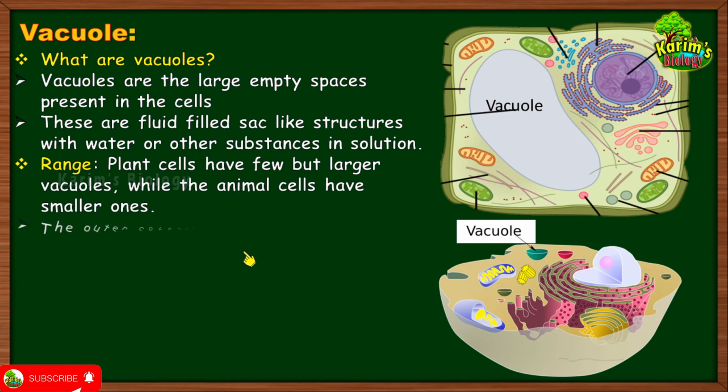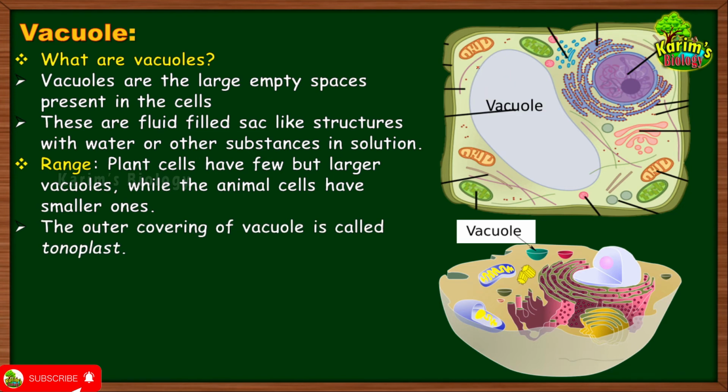Now the outer covering of the vacuole is called tonoplast. So this is the vacuole, and can you see this layer here? Yes, there is a membrane which is covering the vacuole. This outer membrane covering the vacuole is called tonoplast, and the presence of tonoplast is separating the contents of the vacuole from the contents of the cytoplasm. What is present outside the vacuole? Outside the vacuole there is cytoplasm. Within the vacuole there is cell sap. So the contents of the vacuole together are called cell sap. So that's about the size of the vacuole as well as the outermost layer which is called tonoplast.